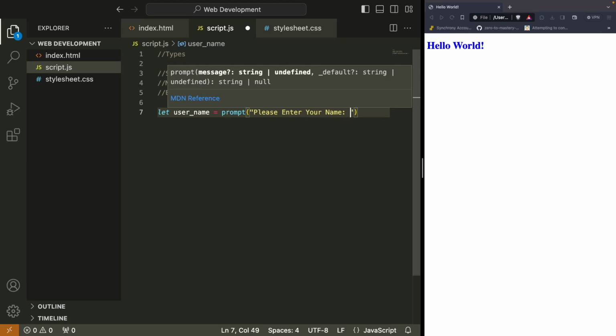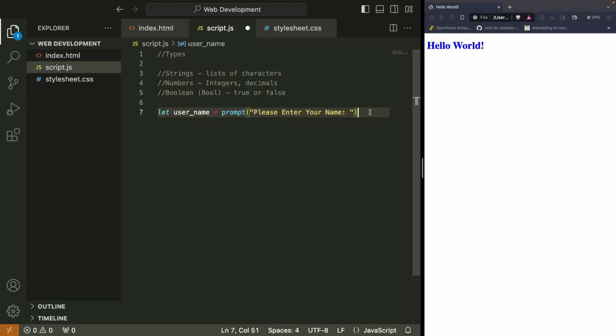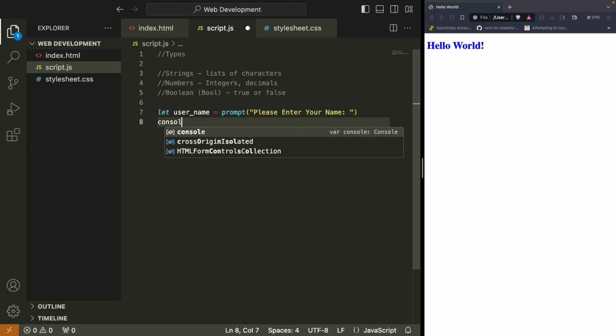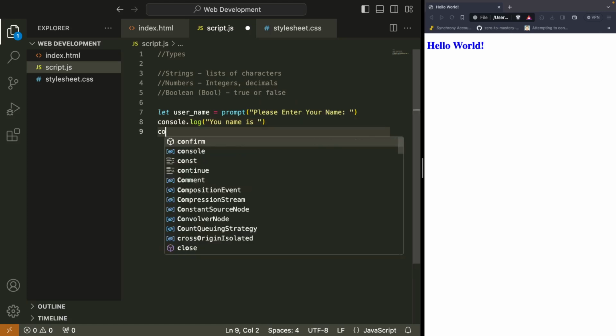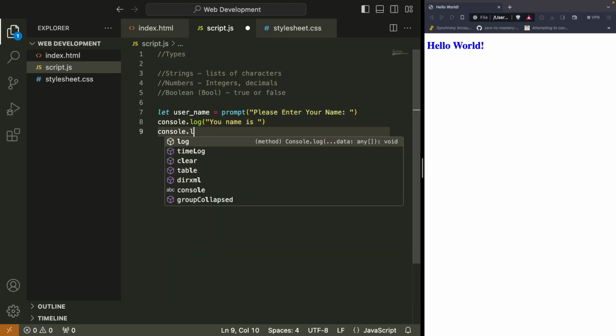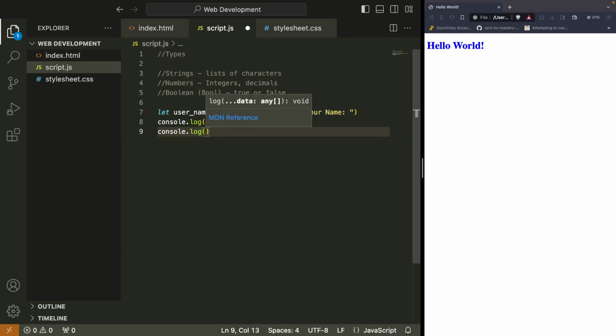Okay, now, if we remember last time, what we did was we then did console.log, and we console.logged your name or favorite color is, and then we did it again, console.log, and we had it log the variable.